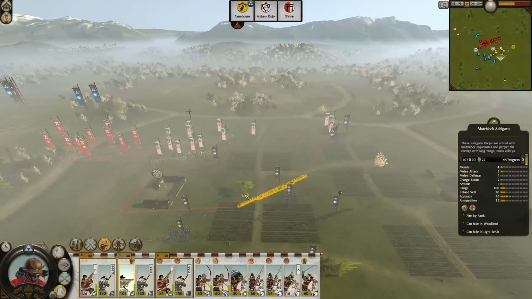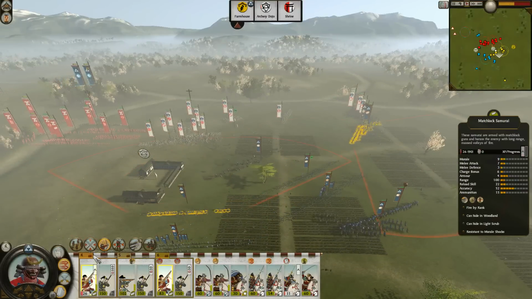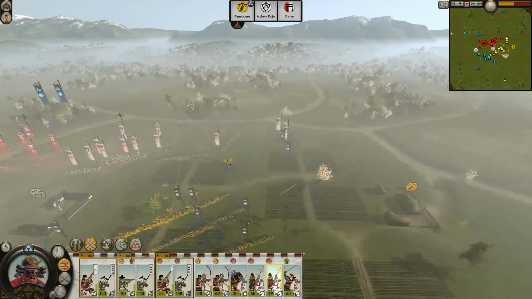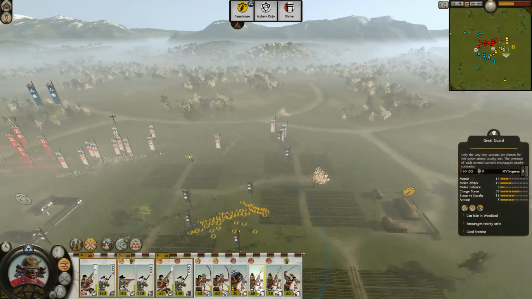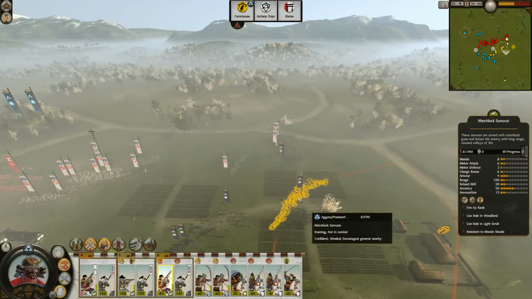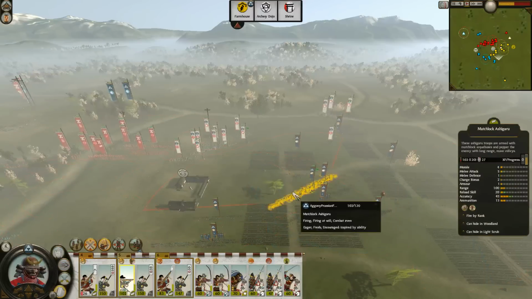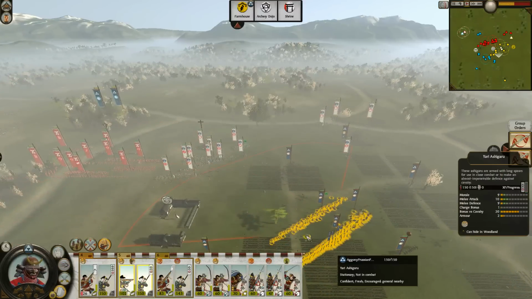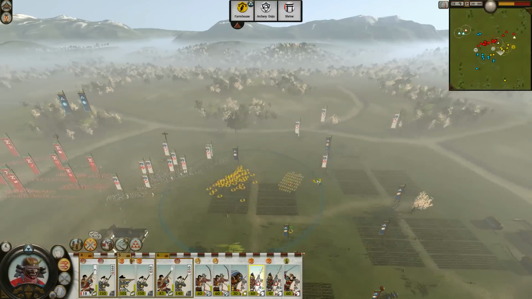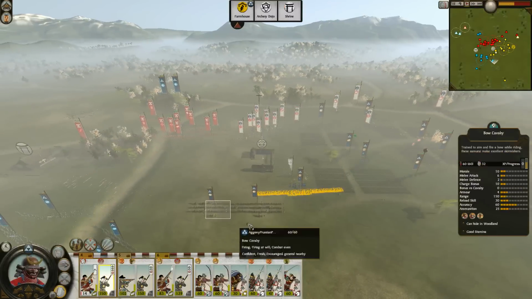Sending my matchlocks back. Funny enough, my matchlocks are not in guard mode. This cav fight's actually gonna be pretty close, but I'll still have my cav. Yeah, okay, so the cav fight was a draw.